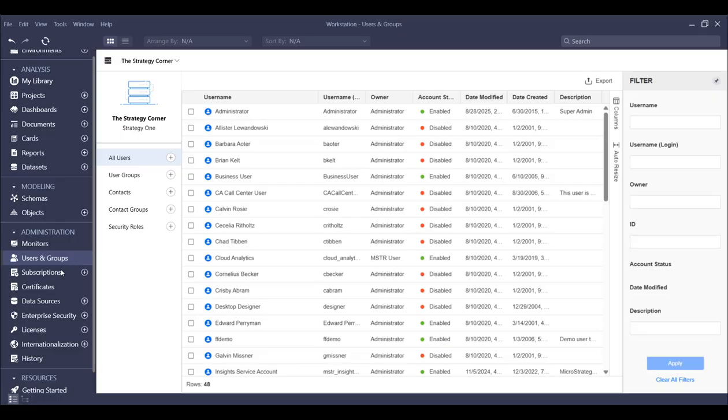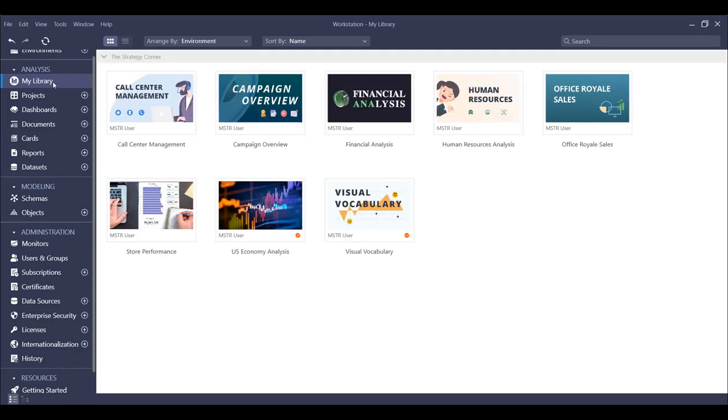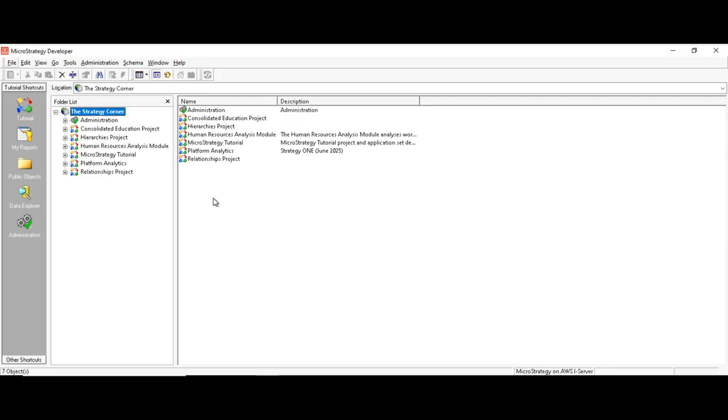It also allows for creation of groups, users, definition of security filters, creation of projects. So all this is available, and as the quarters and months continue to progress, they keep adding nice and cool stuff to Workstation. Now let's turn back to Developer.